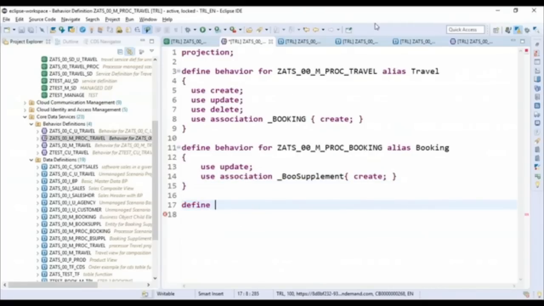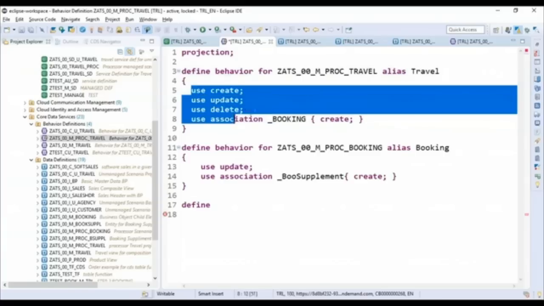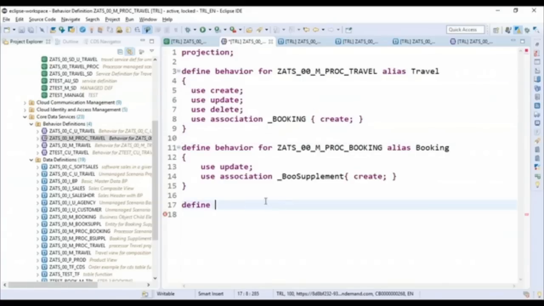Same thing which you can apply in the practical world using sales order and sales order items. So if you don't have a sales order, how can you have sales order items? So same thing you can do here. If your base entity or root entity is sales order, you will have sales order items association, which says item creation is only possible if there is a valid sales order associated to it. So that is how you manage the behavior definition for the same.